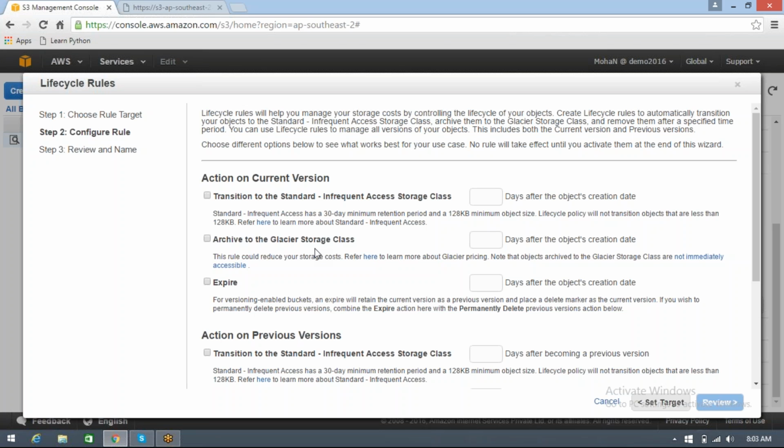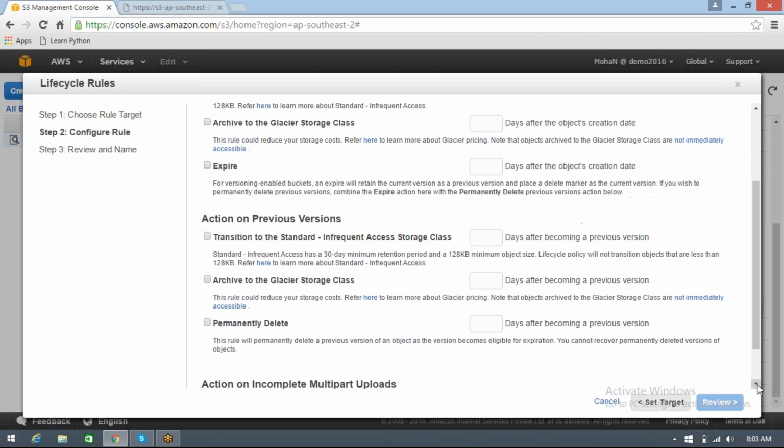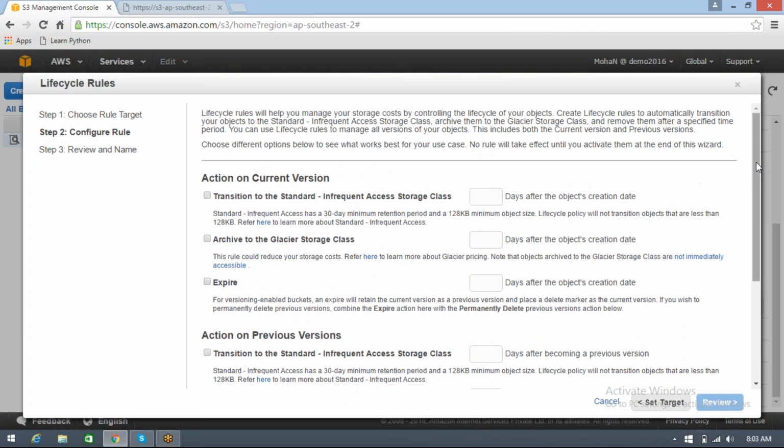But you can make the file expire or be deleted, so that another version of that file is created with a delete marker. To delete that permanently, you can set another action with respect to action on previous versions. That will help you especially.